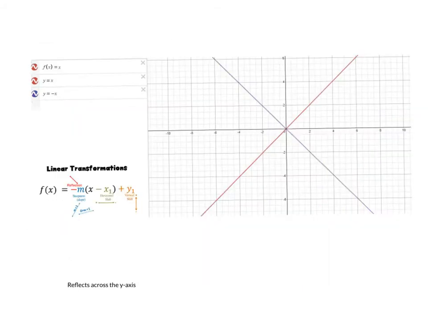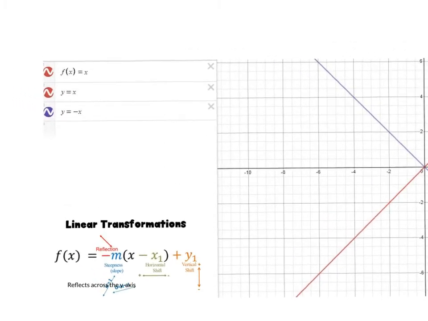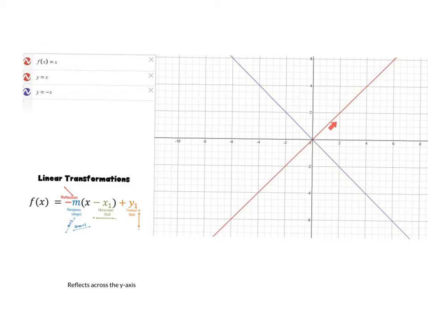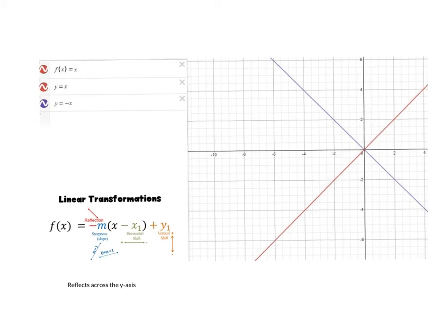All right, let's move on. In this transformation, all we're doing is taking the original function, or what we call the parent function, and adding a negative. What we do with that is we say that it reflects across the y-axis when you put a negative. You can see in this one, I'll zoom back out, we have the original function here, and then it reflects across the y-axis, and now you see that it has this negative slope. Again, just to make sure we know, when we add that negative, what is happening is we are reflecting across the y-axis.